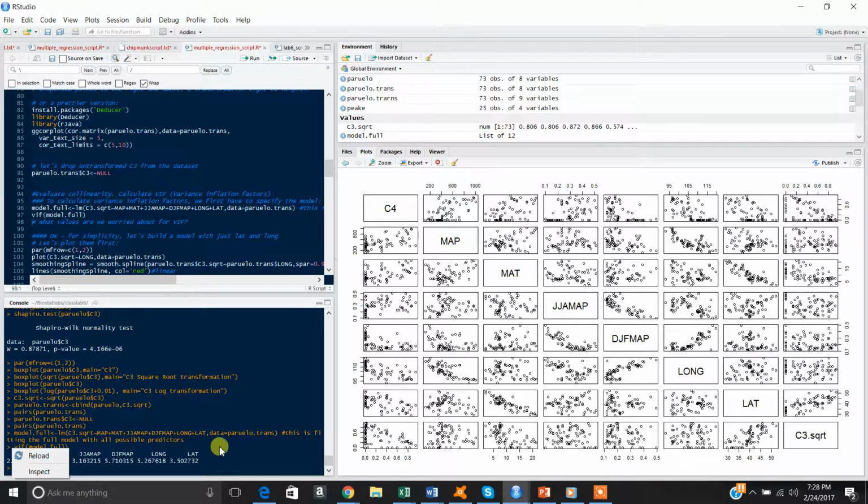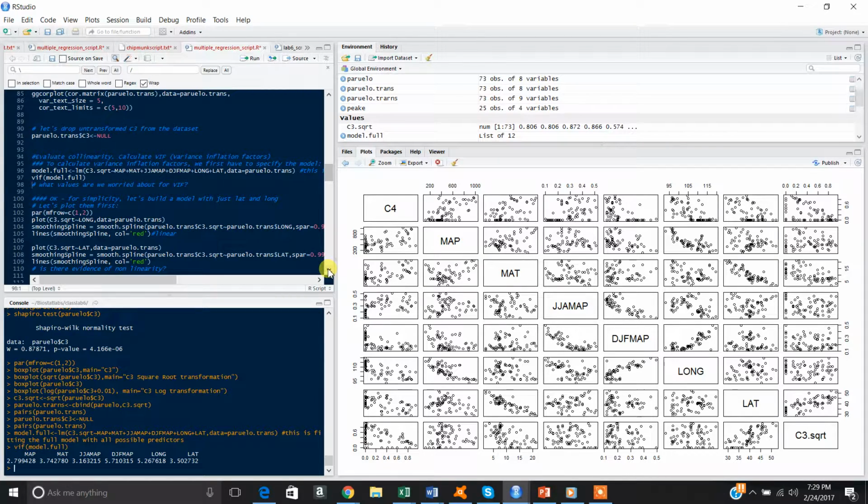Now, our results all look fine, and that's because none of them are at 10. If you have a variance inflation factor of 10, that means it has a high degree of multicollinearity, and you need to remove one of the factors that it's relating with. All of our variables, again, are below 10, so we're okay. There is evidence of collinearity, but nothing influential enough that needs removal. So we can move on. Basically, we've met that assumption. We're okay.